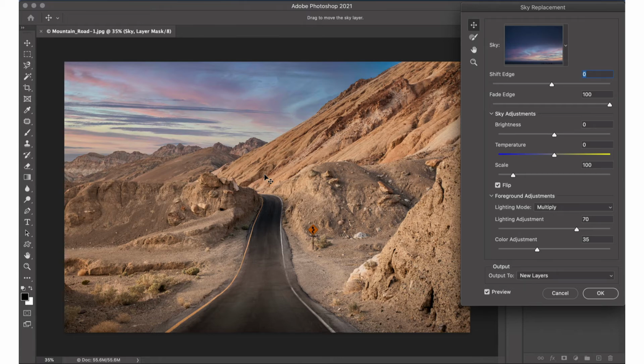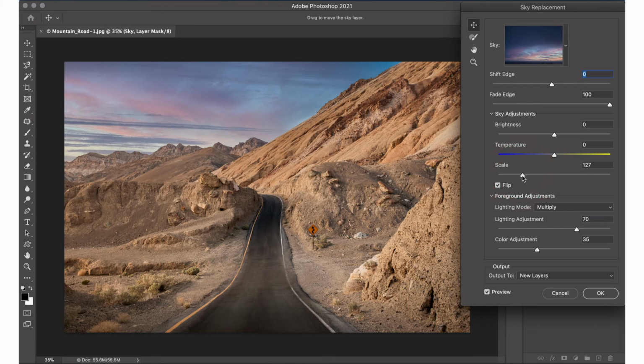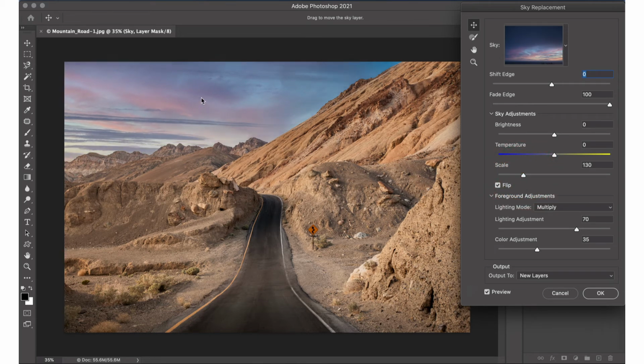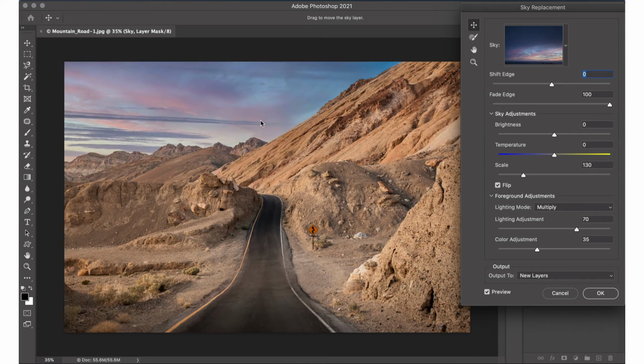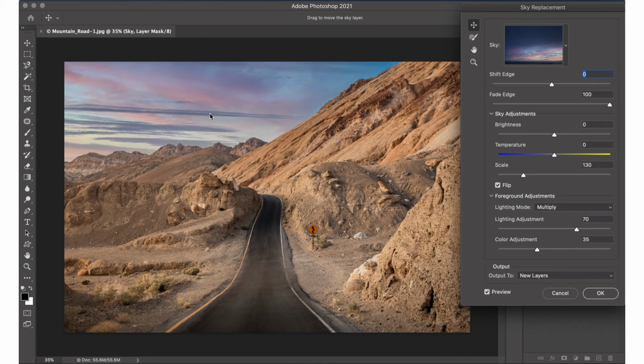So that's one tool. The other tool is to scale. Scaling is literally just enlarging or shrinking the sky image that's being dropped in. I tend to go bigger. If you enlarge it, you'll see it just makes it bigger, and that gives you more freedom to move it around, but it also mixes up a little bit what these clouds can look like. So suddenly there's more room for me to go like that, or a little bit more room to go like that and have less of this dark color.